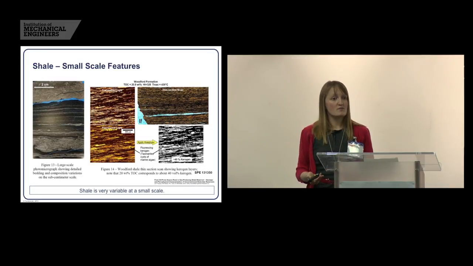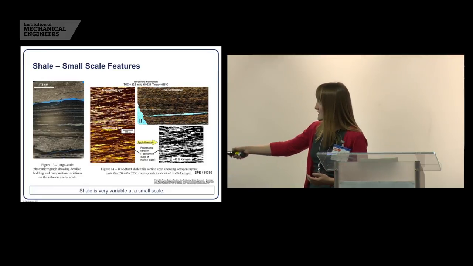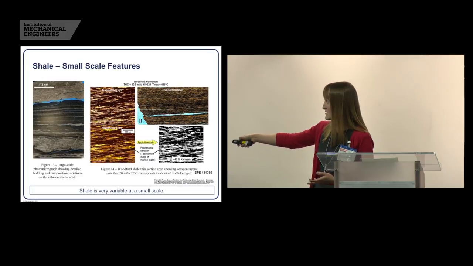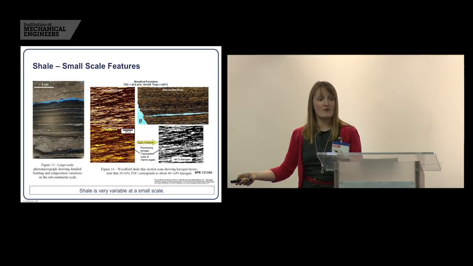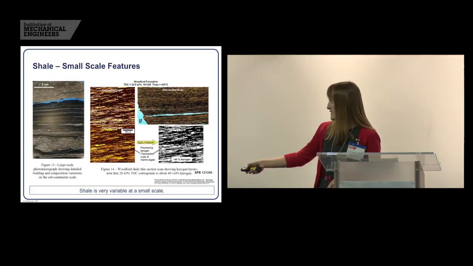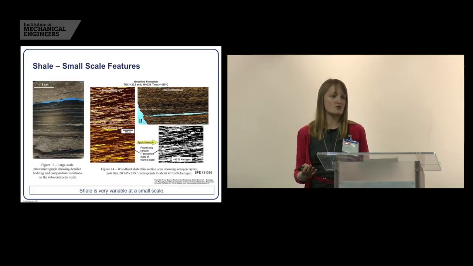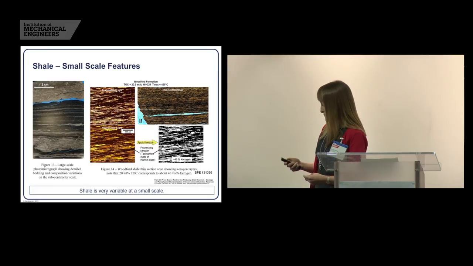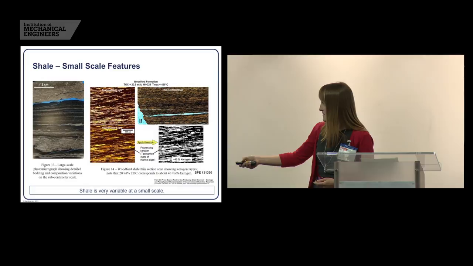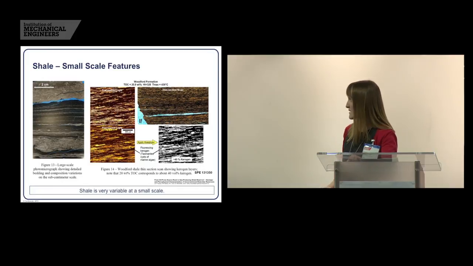So this variability causes some problems for us as geologists in trying to predict where the good rocks are and decide what we're going to target. If we look at these rocks under different lights, this is just normal light. And then this diagram here, the bright yellows, this is under fluorescent light. Organic material fluoresces. And so all these bright yellow specks, that's the organic material. And this rock is very rich, about 20% of that is organic material. Normally, to make a good shale rock, 2% to 4% total organic content is enough. But that's one thing that we're looking for. You can see even on a very small section that there's different layers of shale content. So we have to try and decide where those are all going to be from three kilometers above.